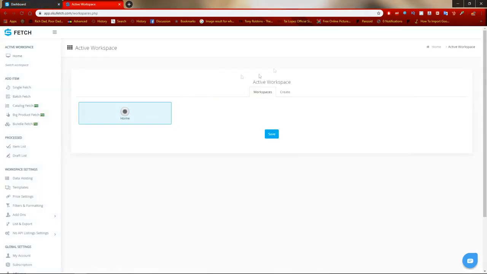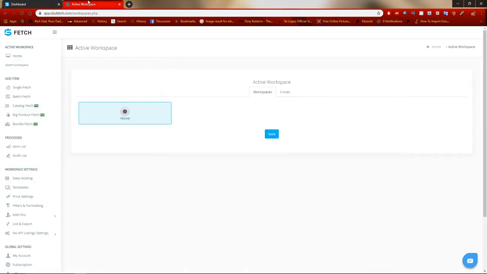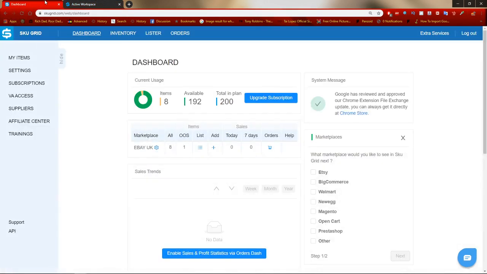And then you want to get another thing called SKUFetch. Once you get SKUFetch, unfortunately I've already connected my SKUFetch account to SKUGrid, but what will actually happen when you first use SKUFetch is, think about it this way. SKUGrid is the software that will monitor your stock, and it will do all the changes onto your eBay account via file exchange. SKUFetch is the software that you're going to use that will bring details over from suppliers, and it will shift that information over to SKUGrid.